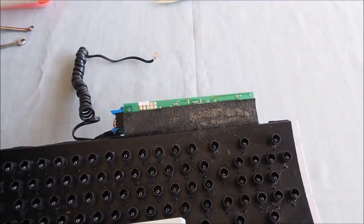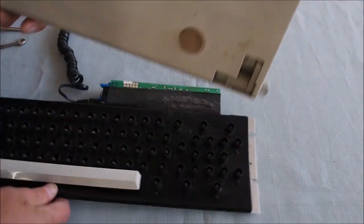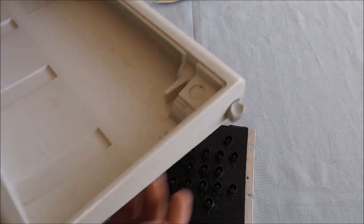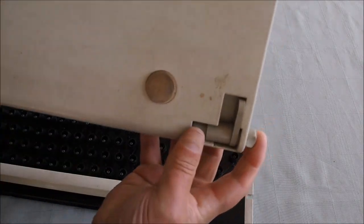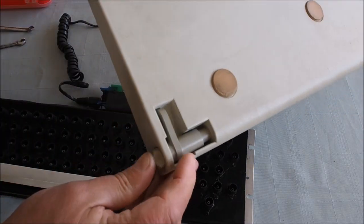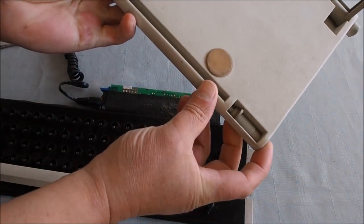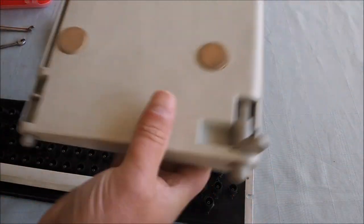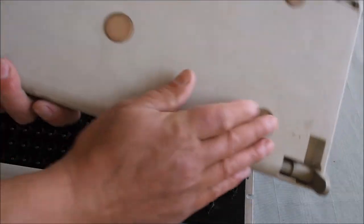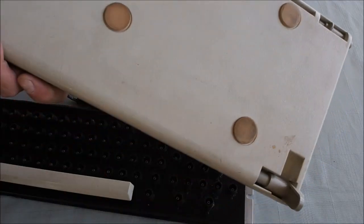Really nice and easy to service. There's the base — you can see the little spring-loaded flip-out legs there to raise the back of the keyboard. And these two at the front are little spring-loaded clips that clip the keyboard into the 5155. The keyboard actually acts as the base of the machine when it's in portability mode.